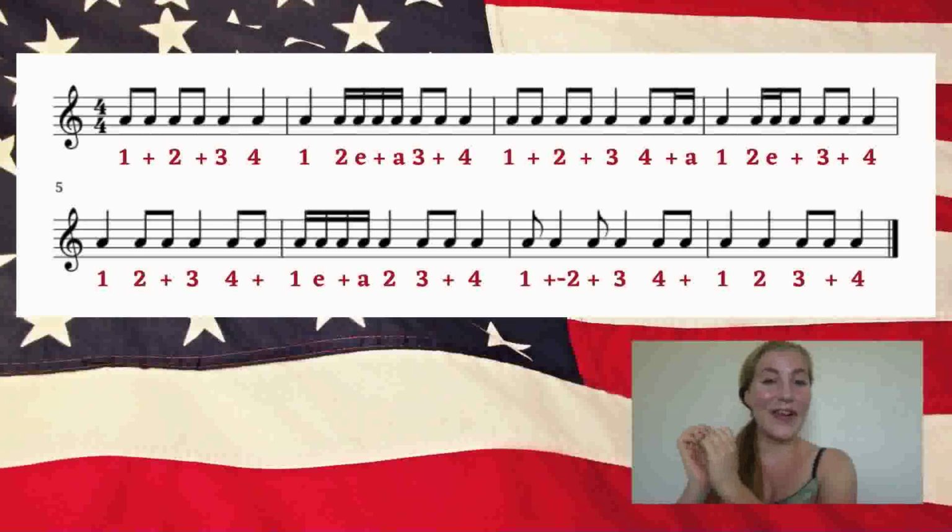Okay, so let's put the whole thing together from the very first measure to the very last measure. We're going all the way through. One, two, ready, go. One and two and three, four. One, two, e, and a, three and four. One and two and three, four, and a, one, two, e, and three and four.